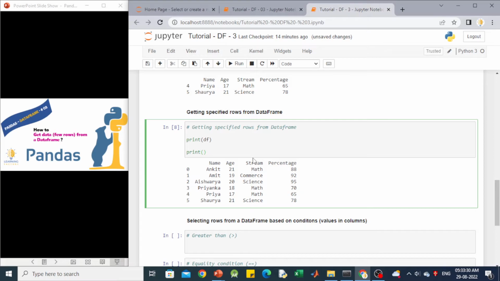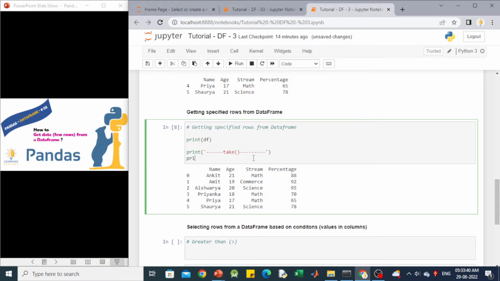Okay, so we are making use of take function. This function also we have seen whenever we discussed series. So see here how we are making use of this take function. So df.take, okay, and we are going to provide the list of the index values of the record. So we want to extract record of Aishwarya, so index associated with this record is 2. So we are going to provide 2, right?